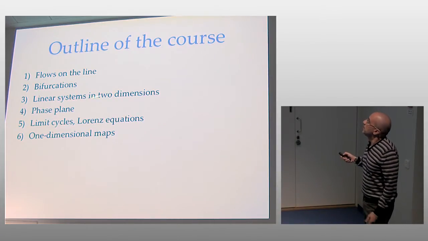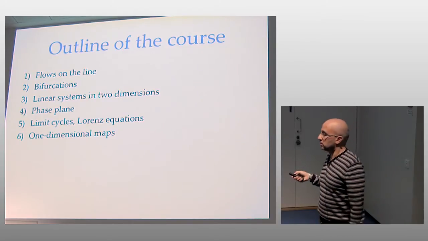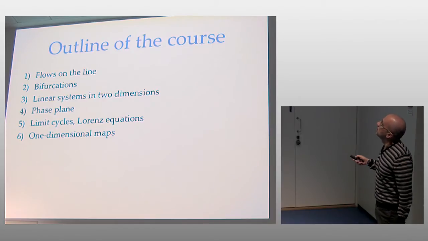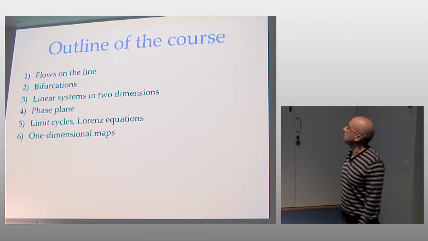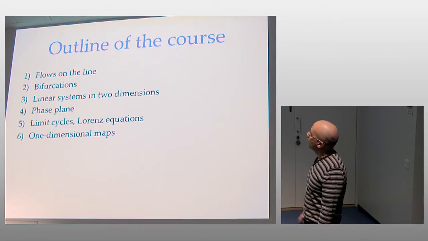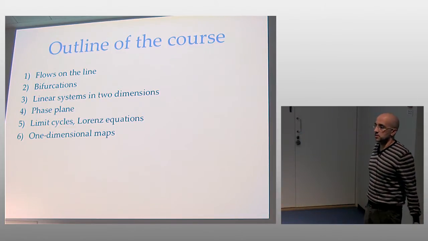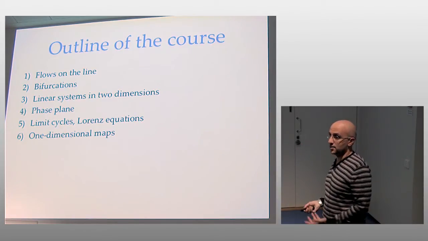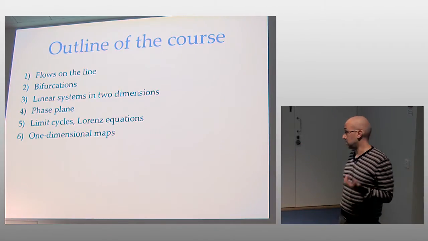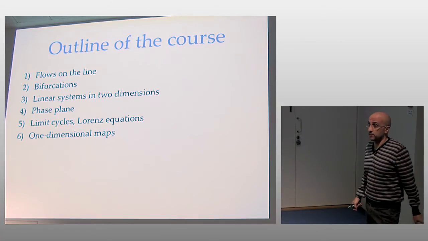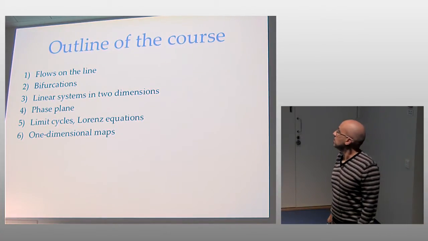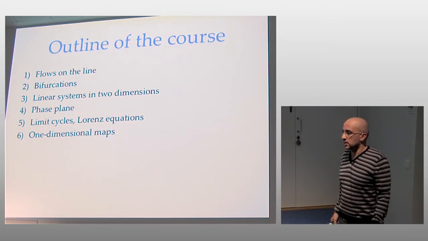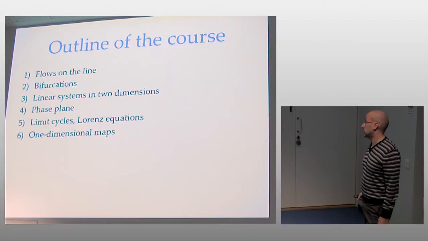And then, so next time, bifurcation. So we go through that, starting from one-dimensional systems, and then linear systems in 2 dimensions, phase plane, limit cycles, and Lorenz equations, and one-dimensional maps. The way things are structured, since it's very important to go through the main concepts, unfortunately, these last 2 things, which are in a sense the 2 main things of the whole chaotic business, will be a little sacrificed. So we'll try to go a little bit fast so that we can somehow discuss this a little bit in depth, more than I did last year.